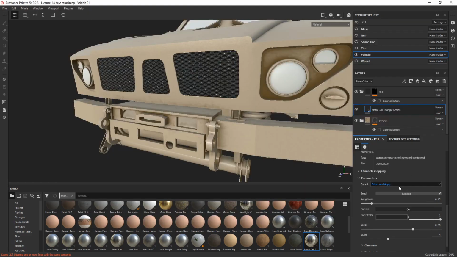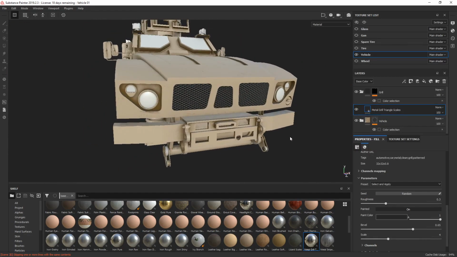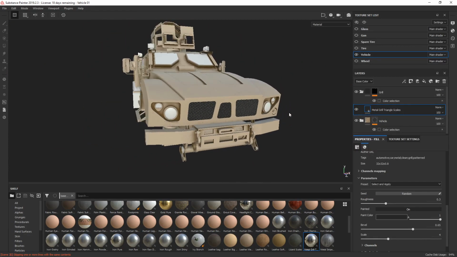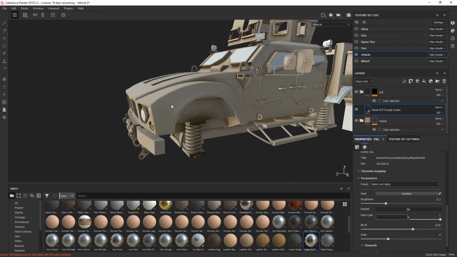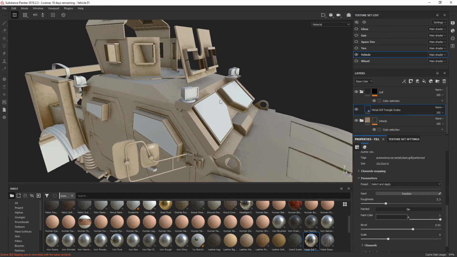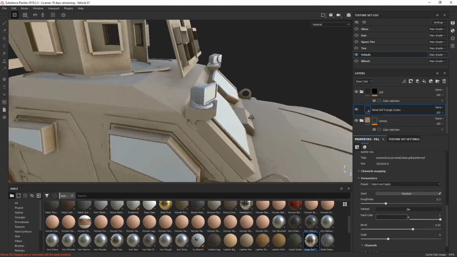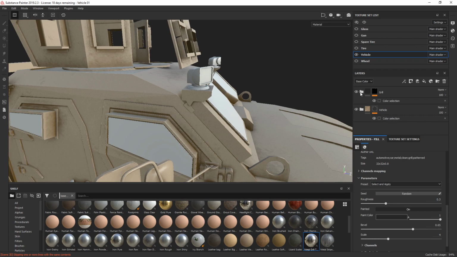Yeah, we could increase the roughness here and see what we get with this. Let's do that. Let's try this. Yeah, I think that's pretty good. Yeah, let's go with that. I like that. All right. What else can we do here? What about, well, how about the lights on top, at least the black plastic parts? Let's take a look at those. What kind of material can we find for that?